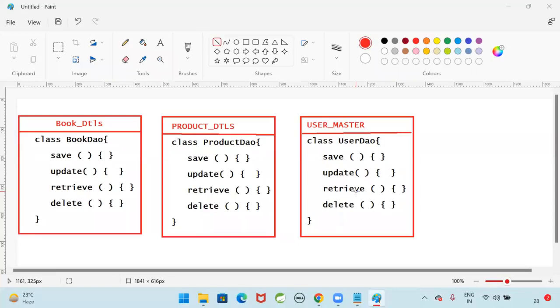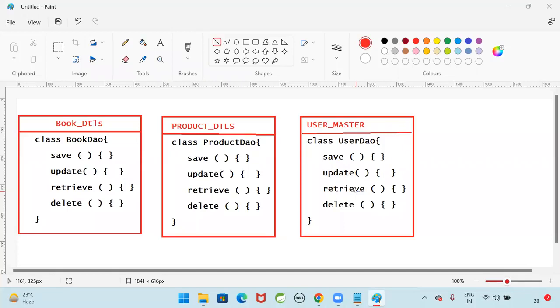Four operations are common for every table, so 4 methods I am writing in every DAO. With 1000 tables, 1000 DAOs, 1000 into 4, 4000 methods we are going to write just to perform CRUD operations. Is it recommended?